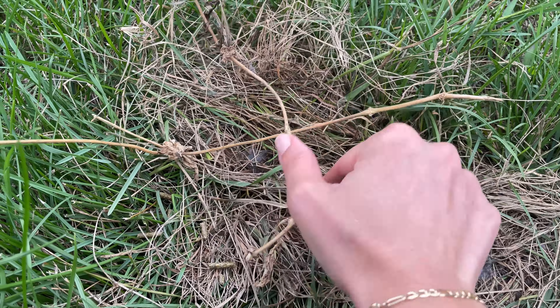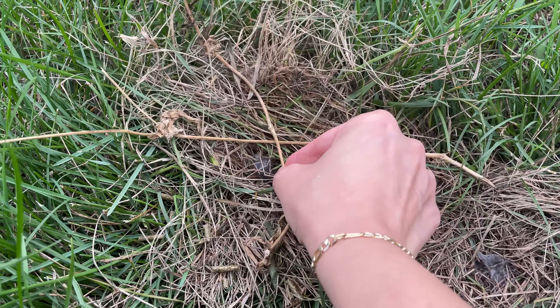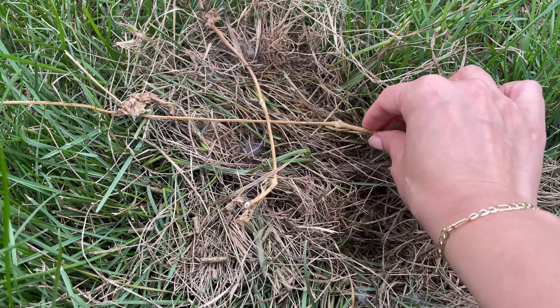I have my phone here because I have to update you guys on these baby bunnies — they're so cute. If you didn't catch my last vlog, Max discovered three little baby rabbits and a nest in the backyard. My dog Syro likes to eat rabbits — he's more of a hunting dog — and Maxwell is just more sensitive. He was out there guarding them, wouldn't let anybody near them, and just didn't leave their side. I had to literally peel him away from the nest. Now I have a 30-foot-long leash in the backyard so the dogs get the left half and the bunnies get the right half.